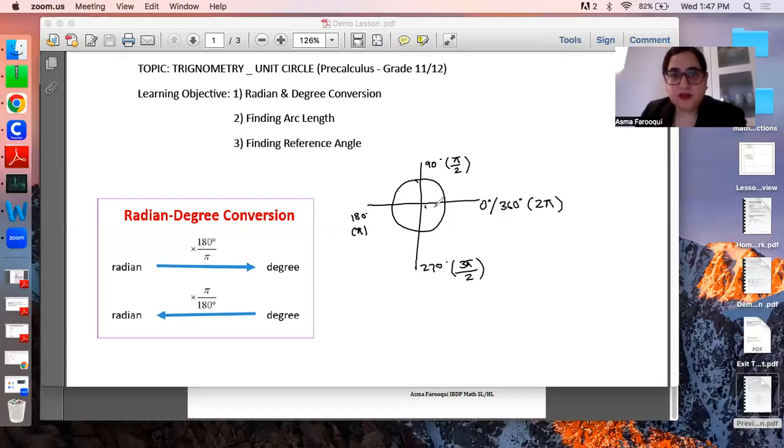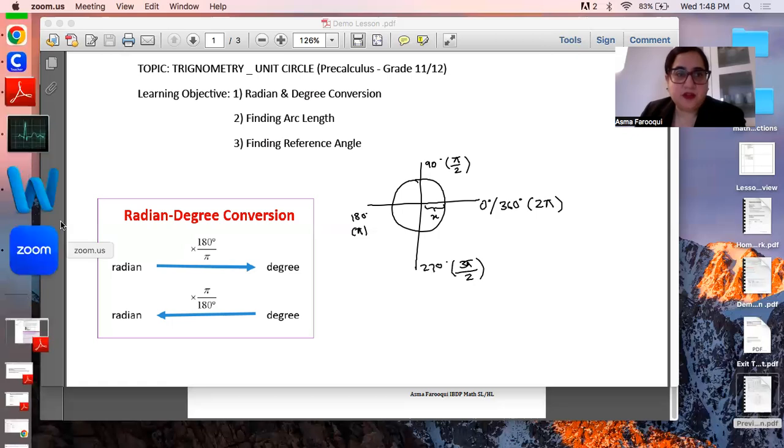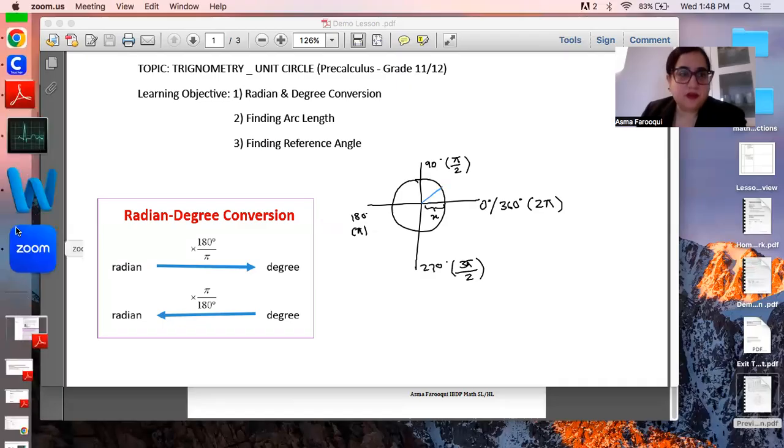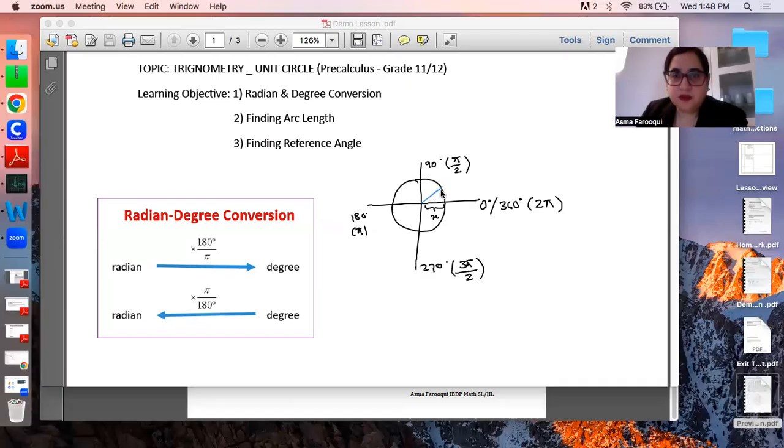Now this is a unit circle with radius 1. So this is x. And then if I draw my terminal arm here, this length over here is y, and my radius r is here. So the radius in a unit circle is 1. And 2 pi radians, as we can see, is nothing but 360 degrees.